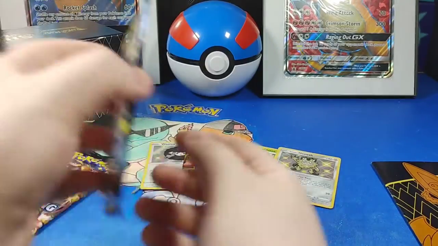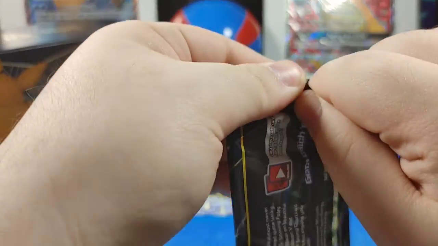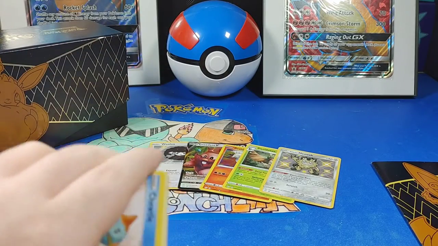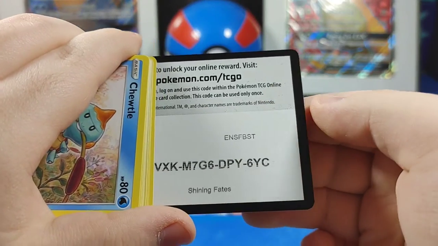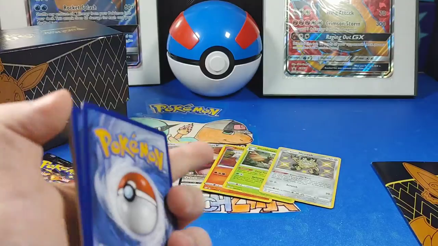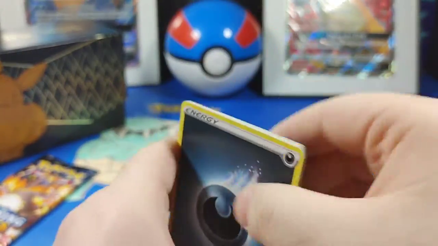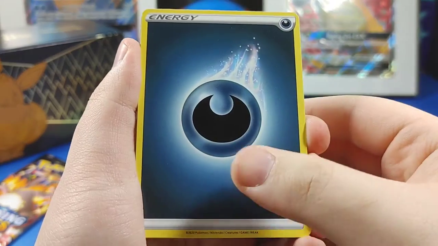Actually, you know what? We should save that one for last, just in case. What if it's the Charizard in the pack? I'm just saying. Alright. There you go. Hopefully something really good. As I just did a couple times. Yes. Here we go.